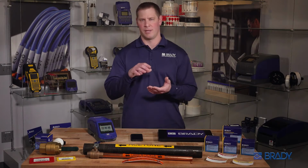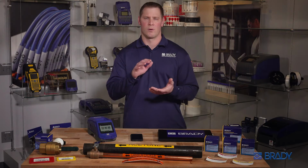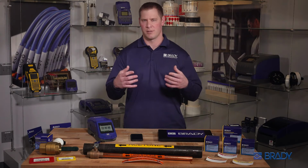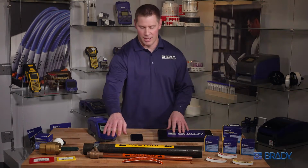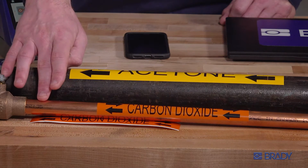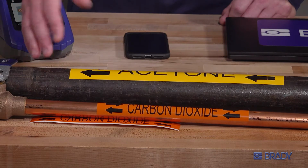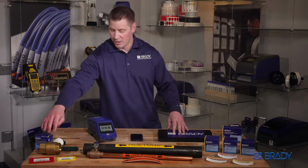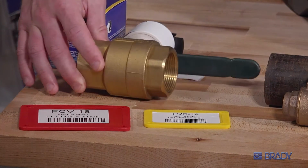So we find typically that maintenance, repair technicians, HVAC technicians, or mechanical contractors, they're always looking for ways to be more efficient when they're doing their labeling. And what do they label? They typically are doing a lot of labeling of pipes. So this could be a less than 3/4 of an inch pipe all the way up to an 8-inch pipe. And they need to identify them with their ANSI standard pipe markers. They also might need to identify some of the valve tags. So all of those valve tags that go on the pipes themselves. And then the last thing that they typically identify are the control panels that power a lot of that HVAC equipment.